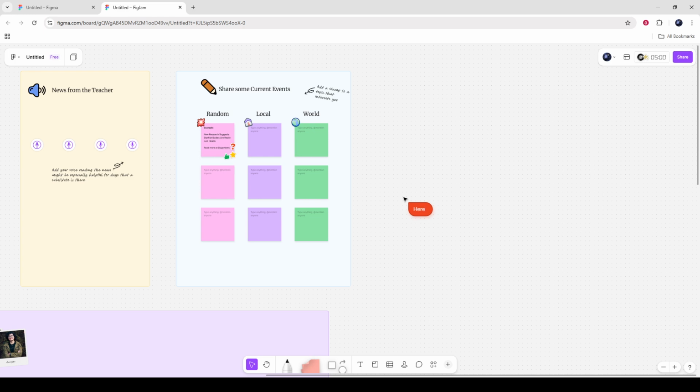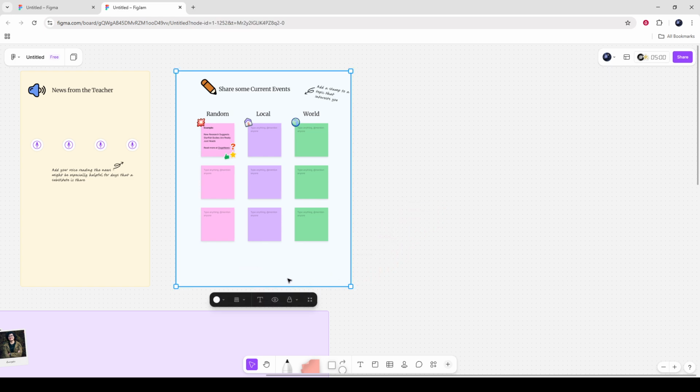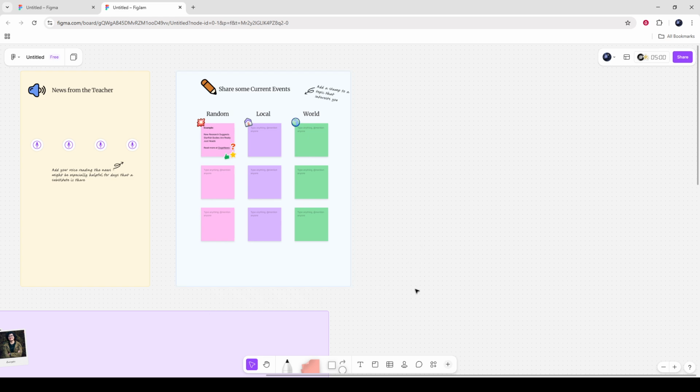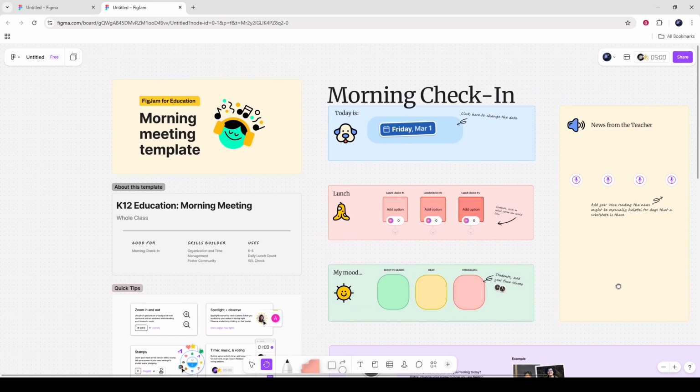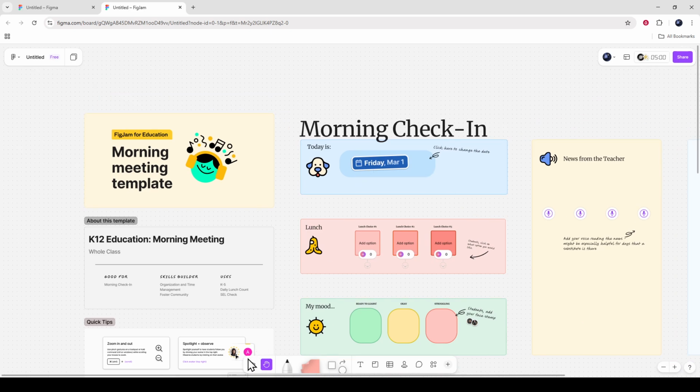Once that's done, press Enter to send. Hitting Enter posts the message so it's visible to everyone on the board immediately. You'll see the text finalized next to your cursor, confirming it's been sent. This keeps the meeting moving because your teammates can read your note right where your cursor is pointing, without needing to switch tools or open sidebars.